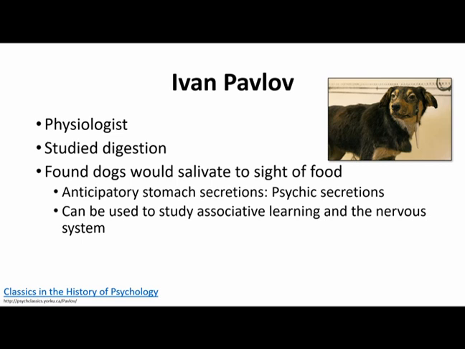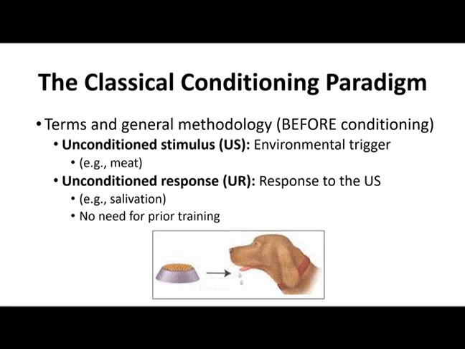And at the time, nobody really cared about these psychic secretions until Pavlov decided to use the whole setup, the salivary secretions and measuring quantities. He decided to use it to study associative learning and our nervous system. So by marketing it in a different way, all of a sudden people started caring. So this accidental discovery is what has led us to the more complex view of classical conditioning or Pavlovian conditioning or respondent conditioning that we have today. So let's start by looking at the standard classical conditioning paradigm.